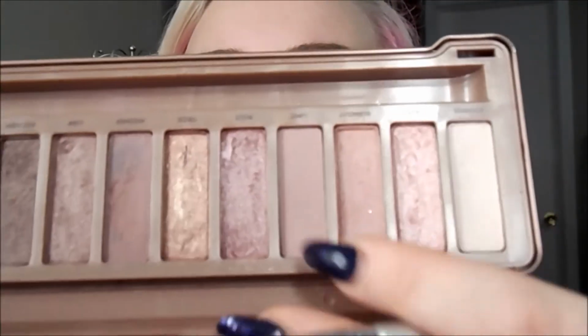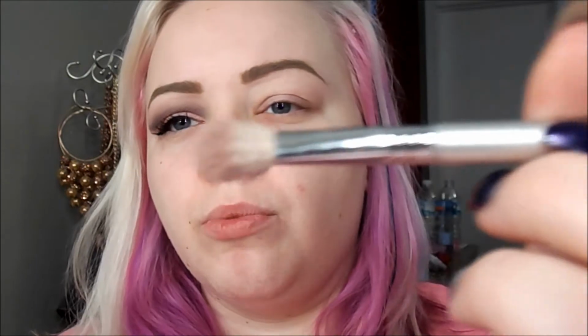Start out using Limit from the Naked 3, and this is a Sigma Blending E32 brush. This is going to be an all-over shade for my crease. Blend, blend, blend. I'm going to take Nooner. This is going to map out the little cut crease thing. I don't know what you want to call this look. Definitely using a lighter shade than black.